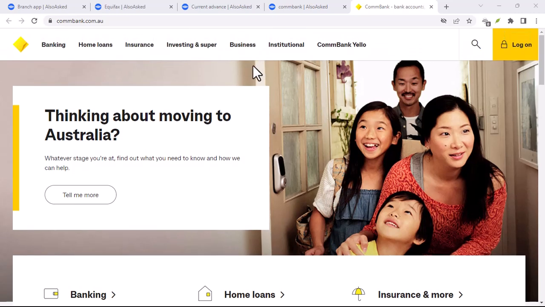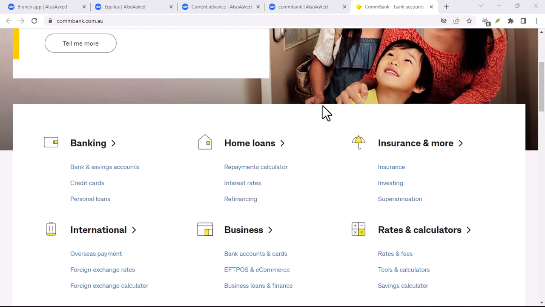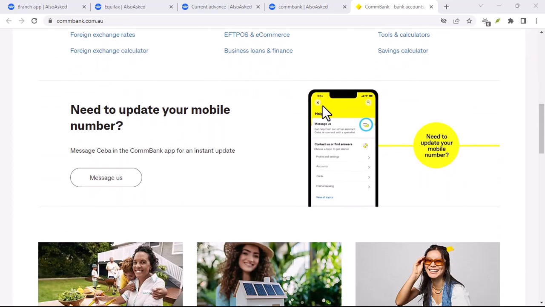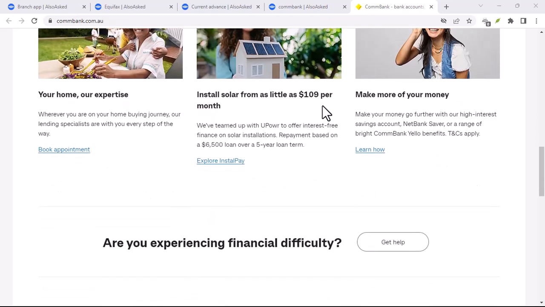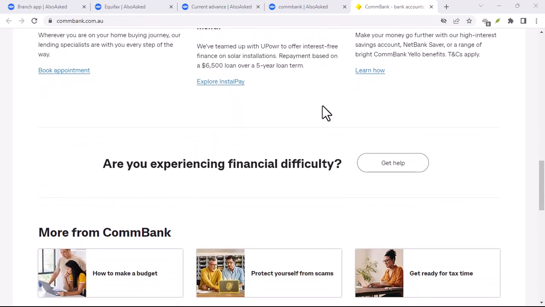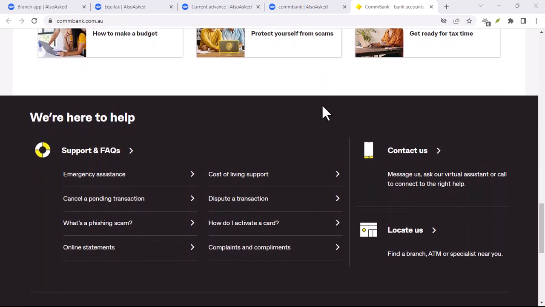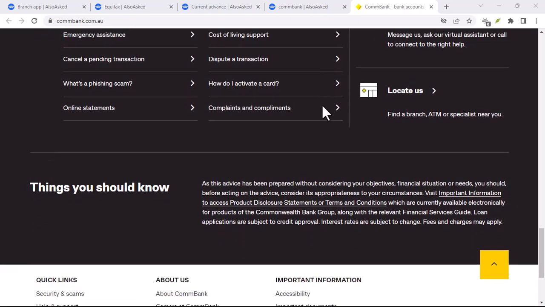Now, let's quickly touch on some of the popular account options CommBank offers. They have their Everyday Account Smart Access, which is a common transaction account. They also have options geared toward students, like the Student Everyday Account. And for those looking to save, they have various savings accounts with different interest rates and features. It's important to research these options on the CommBank website to find the one that best suits your needs.